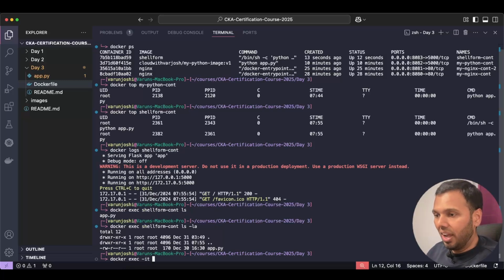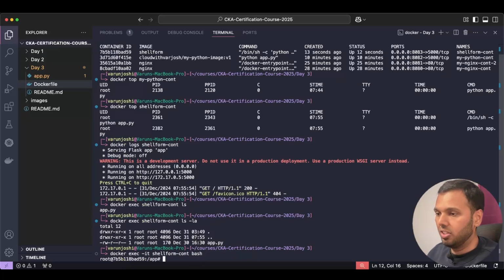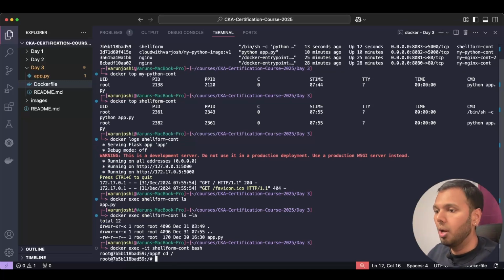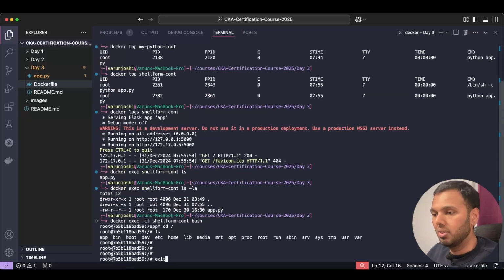Docker exec -it, I'll say that I want to log in to shell form container, and I'm writing container names here because that is convenient, but you can also provide container IDs. You can just copy these, and then what I want to run here is bash, for example. Once I write that, you see I landed in the /app directory because that will always be my current working directory based on what I have provided in the Dockerfile. From here I can maneuver to any directory I want, but to begin with it has landed us in the /app directory. And now I'll exit from this container.